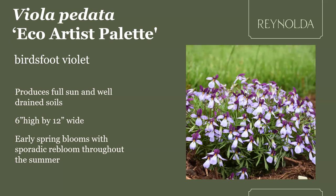But this is something you normally don't see offered. If you're looking for a really cool native plant, this is one that, like I said, I wanted a bunch of, and usually that sometimes drives our plant selection. I'm going, I want that. Lay all my cards on the table. But this is one that again, you're not going to find very often. Thankfully, Walters had this available, so I pushed Hayden. I was like, please get that in here. But this is a really cute one to put into some sunny areas. Don't plant it with things that are going to overtake it because it is a bit more delicate looking. But once it's established, it's pretty tough.